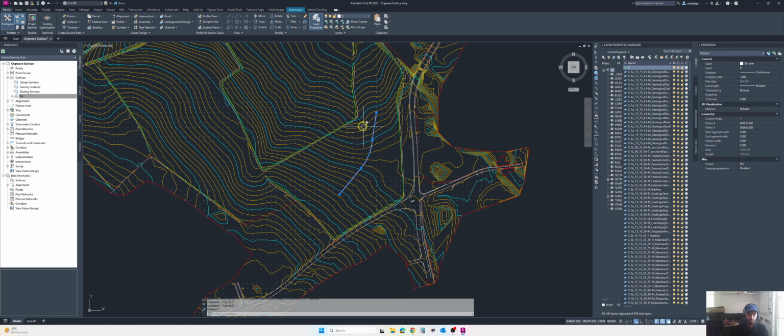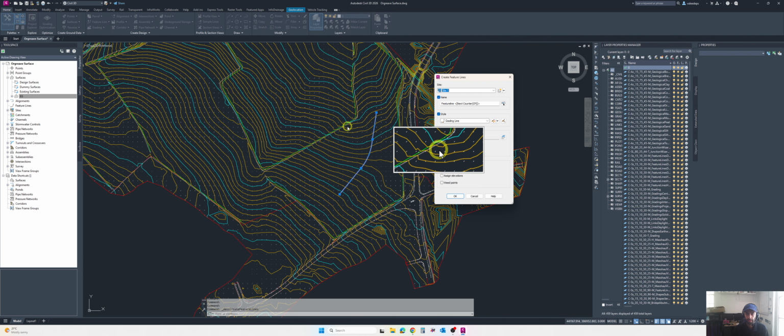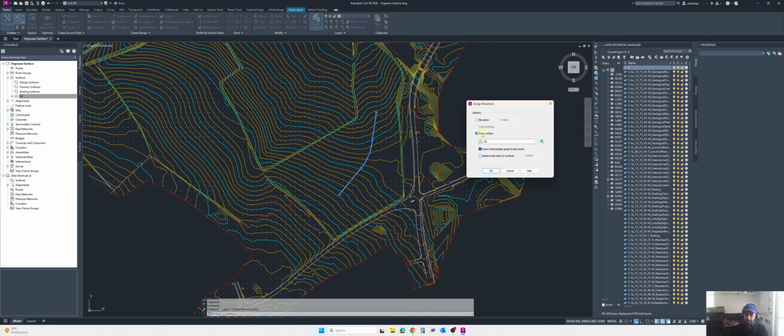I want to convert this to the feature line, so we just go to the feature line and create feature line from objects. Name the site as site 1, or you can name it any site like you prefer, and then the feature line we can name as road center line. This will be our feature line, and then it is existing and assign elevations. So we're going to assign the elevations from this existing surface. So click OK, and it asks us from the surface. So I selected the ground surface, existing ground that we have already, and it asks me insert intermediate grade breakpoint.